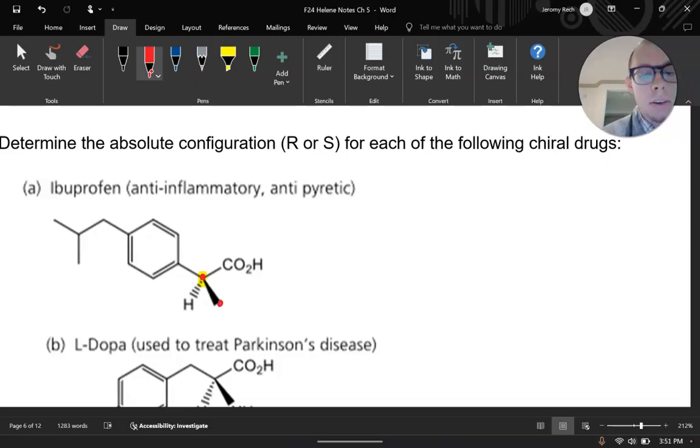Let's start maybe down here at the wedge. At my wedge, I have a carbon. That carbon is going to be a methyl group, so there's going to be 3 hydrogens which are not drawn. So I can write out its assessment as carbon, hydrogen, hydrogen, hydrogen. Over here, I see that I just have a hydrogen, which is going to be my last group, so I'm already going to give it a 4. Actually, I'm going to do different colors for that. We'll do it in blue. That's going to be 4 because it's just a hydrogen.